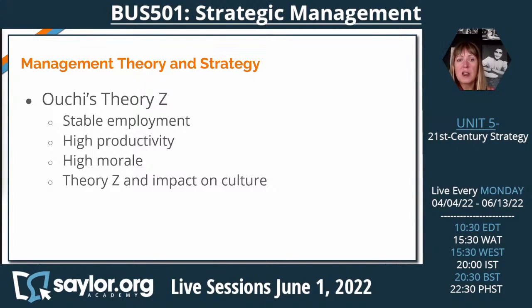From a cultural perspective, in terms of organizational culture, this can be a very effective way of executing your strategy because you have individuals that have high morale. They want to do what's best for the organization. So I'm not saying that this is better than theory Y necessarily. It's just a different way to manage people. In my personal opinion, depending on the type of organization, theory Y or theory Z would probably be the best direction to go if we're really looking at wanting motivated and really innovative employees that can help us make good decisions for our customers so that we end up being successful as we go through and execute that strategy.